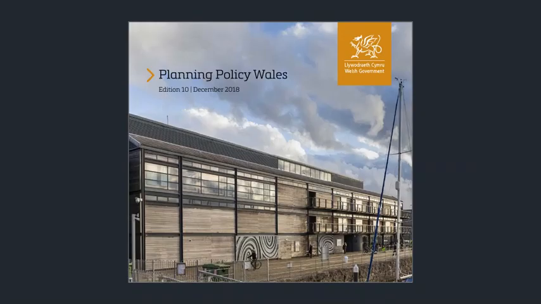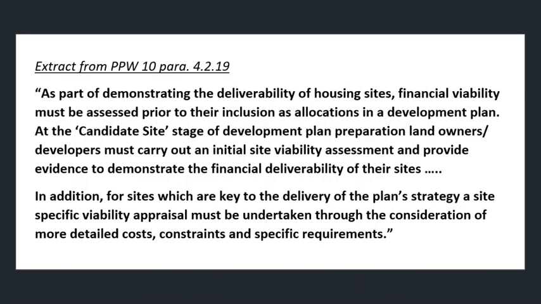Planning Policy Wales Edition 10 expects anyone promoting a new housing site as a candidate for inclusion in a local development plan to be able to show that it is financially viable for the proposed development to meet the planning policy requirements of the plan. The DVM has been created to facilitate this process and to assist dialogue between landowners, developers, planning authorities and other stakeholders. It is based in Microsoft Excel to make it accessible to as wide a number of users as possible.